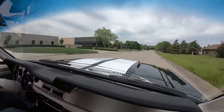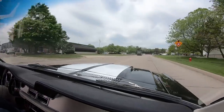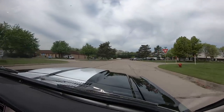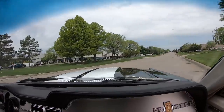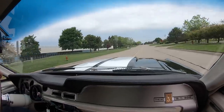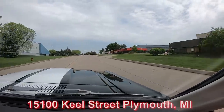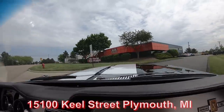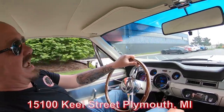That's about a quarter throttle, guys — this pony wants to giddy up and go. Now we are very close to the airport, so if you'd like to come in and check this baby out in person, we'd love to have you. You want to send an inspector, we'll treat the inspector just like we treat you. Now we're about to do something nobody else does to every one of their cars in inventory — we're going to put this baby up on the lift so you can check out how beautiful the bottom is. We're right here at our shop at 15100 Keel Street in Plymouth, Michigan.